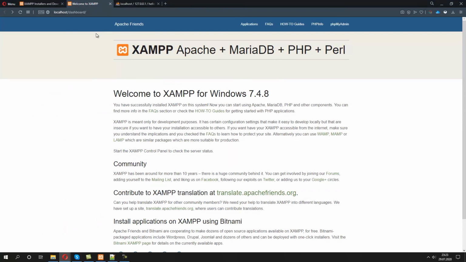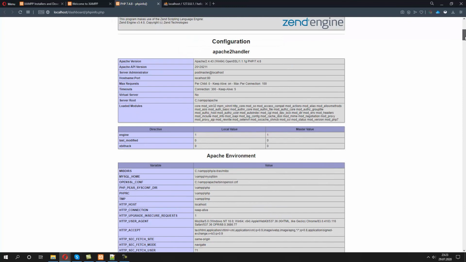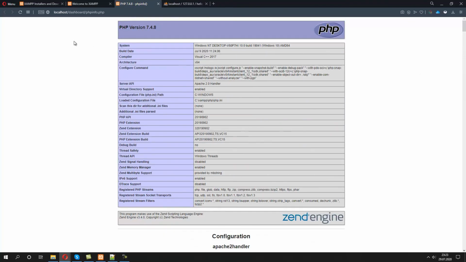We can go back to the dashboard and check PHP info. In here you will get the PHP version we are running, everything about MariaDB, Apache configurations, and all the other nerdy stuff.